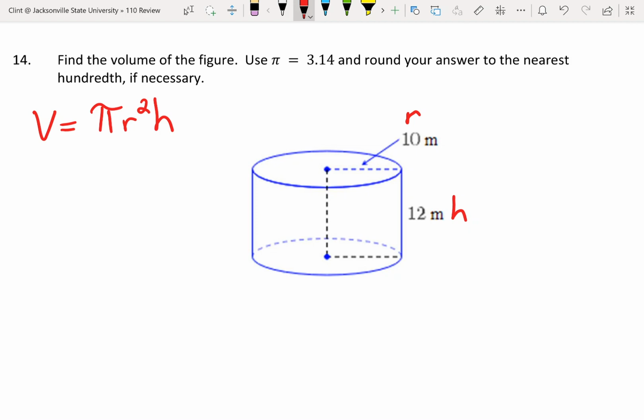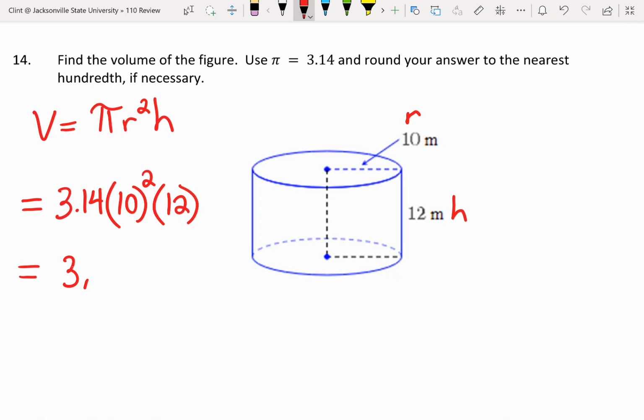And we're going to use 3.14 instead of pi, so 3.14 times 10 squared times 12. 3,768 meters cubed, cubic meters.